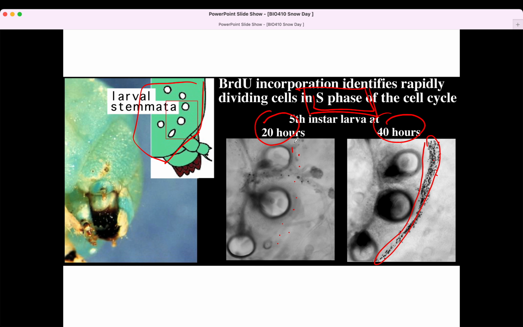And see, the stripe is here, the cells are here, but they're not going through the cell cycle yet. They're just about to start. Okay, and this just shows those individual larval eye units like that. So we'll be able to use those as landmarks under the microscope, and we'll be looking at this region right next to them to see this staining like that, okay? And we'll use this immunohistochemistry to stain the tissues, and that's what that looks like, okay?